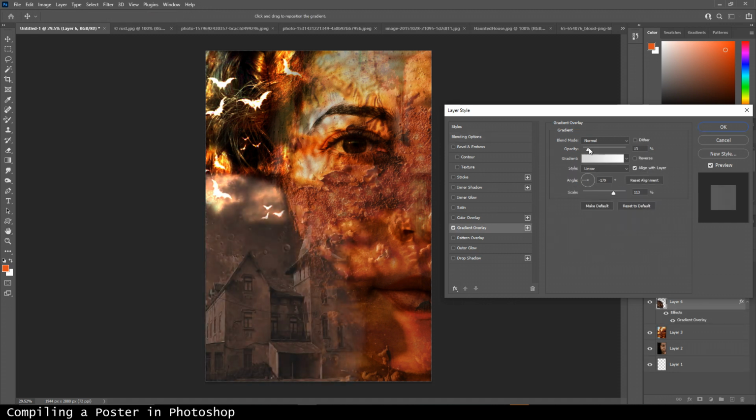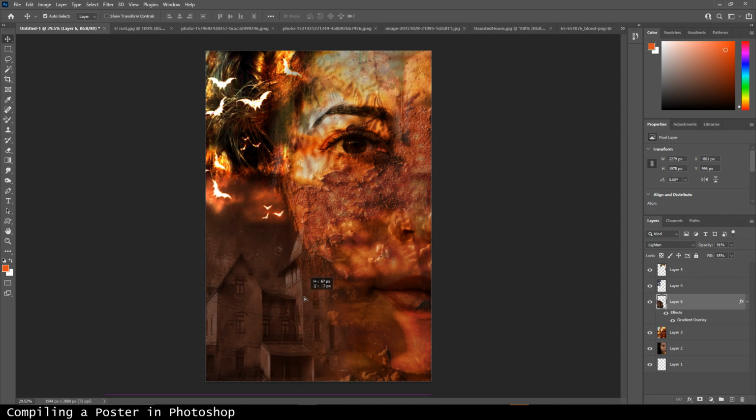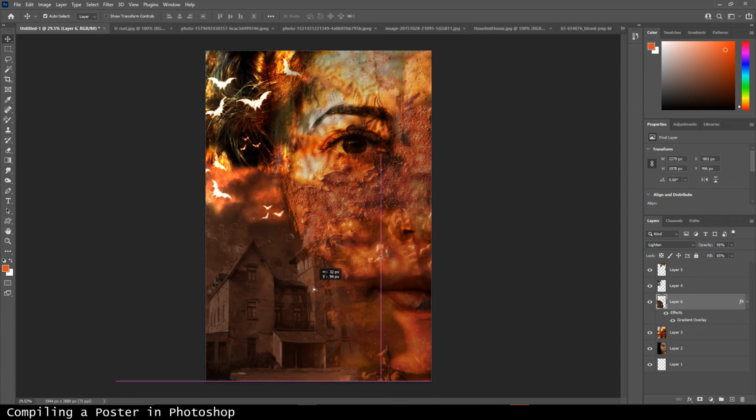Take this now. I'm just gonna have a little look at the gradient overlays. Ooh, nice. Yeah, I might literally go for that one. Oranges. I think I'm gonna go for the first one. Yep. It's just to sort of give it that little something more, make it more red.